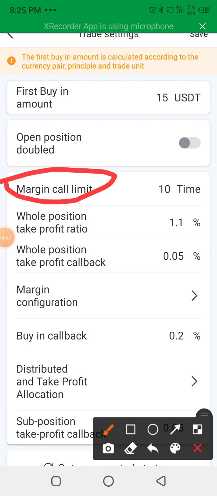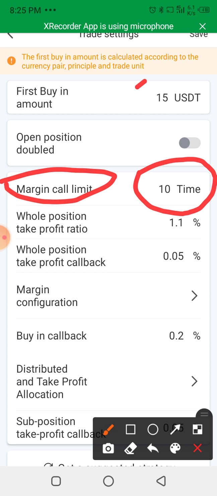Margin call limits. What does it mean? We can set the limits of how many times we are permitting the system to call for 15 USDT as the market is dropping in price. I'll explain that later.